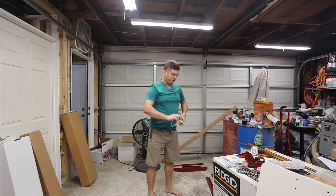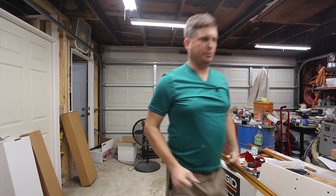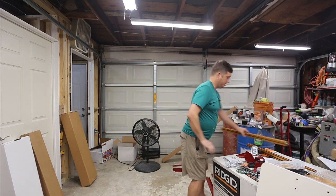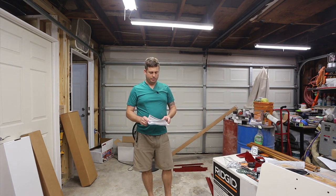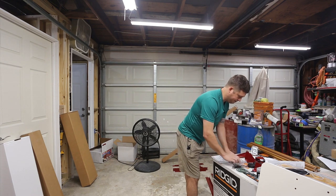One of the things I really appreciate about the Incra stuff when I was doing my research is it just seems to be really well engineered. And so far, that's what it seems like. Seems to be really well engineered, nice instructions. I suspect this is really sold as an upgrade.